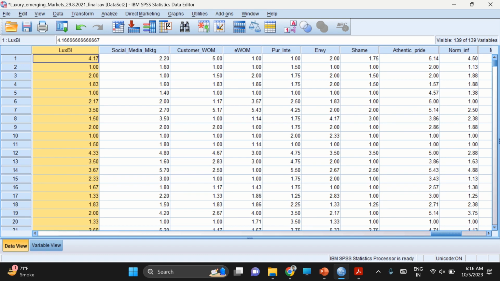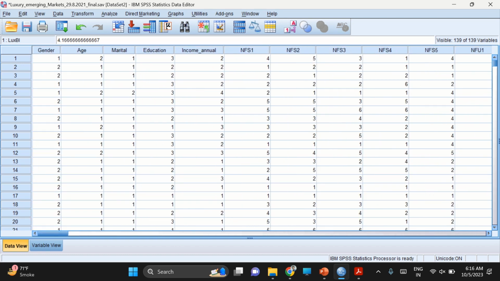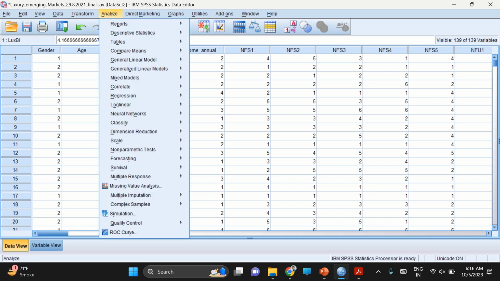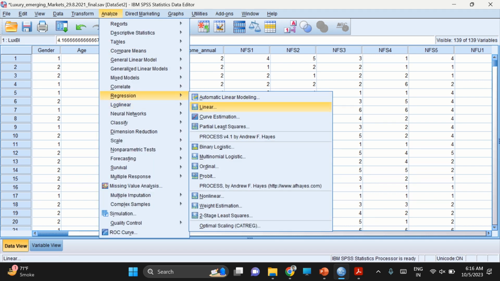So in line with the theory, the very first hypothesis is H1. Let's check whether the hypothesis is significant and positive. For that we need to go to analyze, regression, and linear, because at the moment we are not testing the mediation, we are testing only the main hypothesis, because that is the argument.